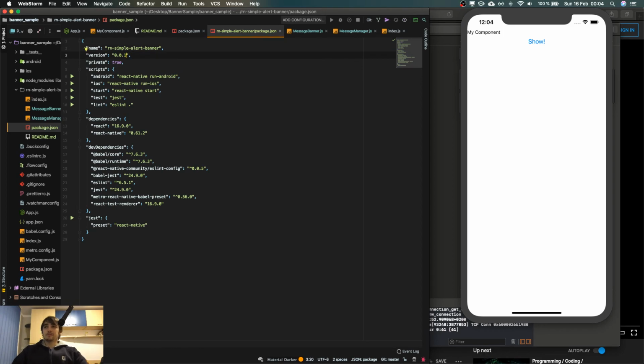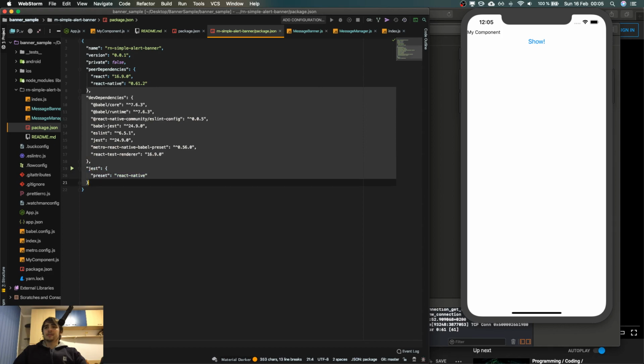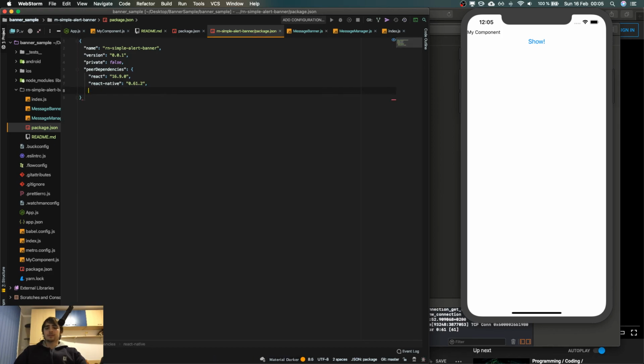So version, yeah, 0.0.1, private, false, I guess. Scripts now. No scripts, and these are peer dependencies, React and React Native. Obviously not gonna need any of these. Actually, it's not gonna need 16.9.0.